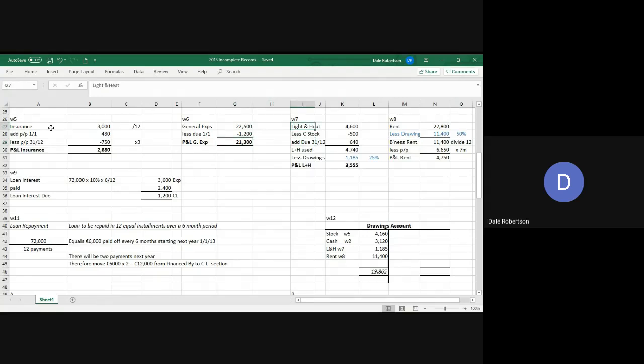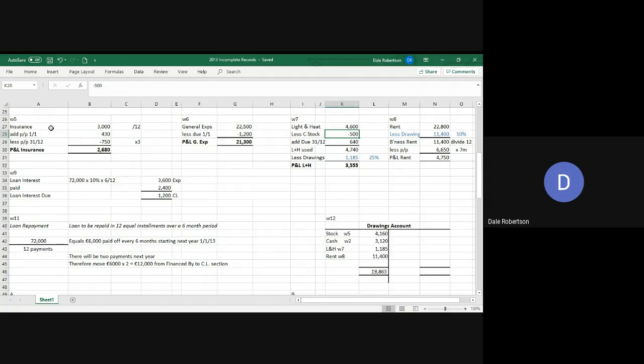Working 7, almost the same as the 2015 question. There is a closing stock, and in the question, it's interestingly put in along with the closing stock of trading stock. It says stock of 15,500, including stock of heating oil of 500. We need to take that heating oil and separate it out, and we do so here. And we take that heating oil away, you reduce or you minus the closing stock, because obviously if you have €500 of oil in your tank at the end of the year, you have not used it.